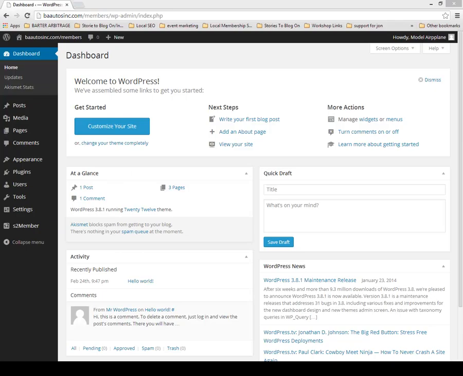Okay, so now we are inside of your WordPress site, and what we're going to do is create a post with the content for each and every one of the different modules that you are going to be putting together for your customers or your clients. Now, these modules are going to be hidden from the search engines, and hidden from people so that they can't access them. At the same time, even if they do find them, they're going to need S2 member, or a membership, in order to access them. So let's go ahead and get started.